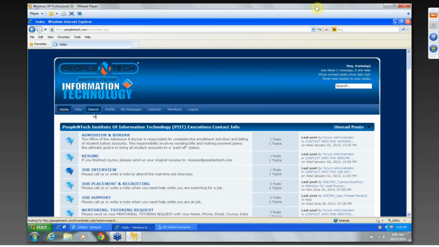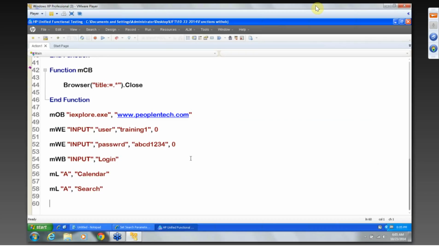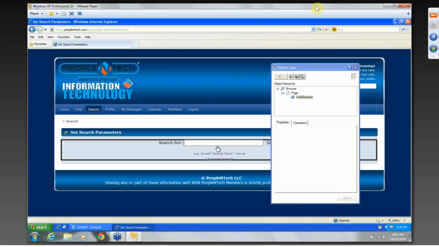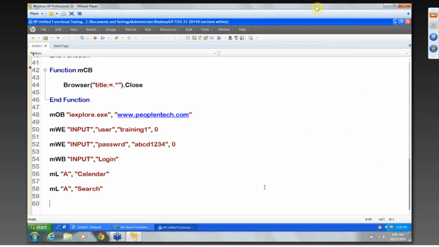So go to search, and then we search for the tournament. So we want to type in amin that search field. So let's see. HTML tag is input, and name is search, right? So let's do that.